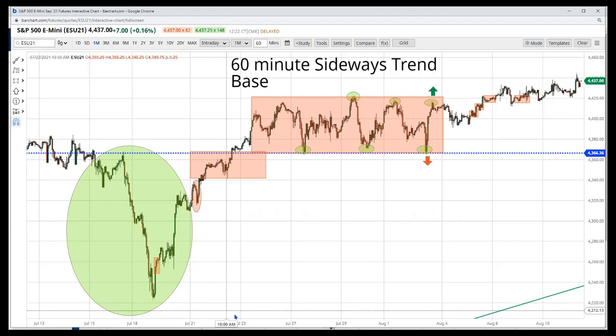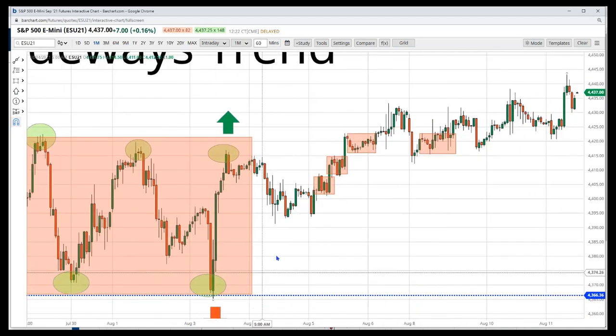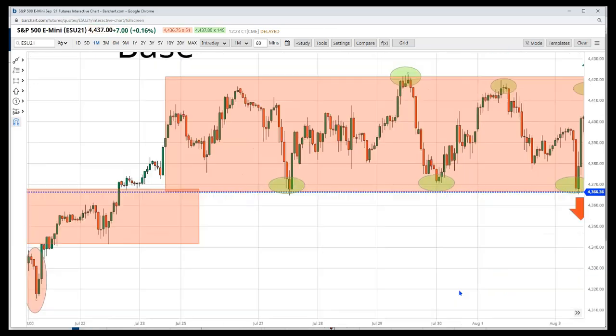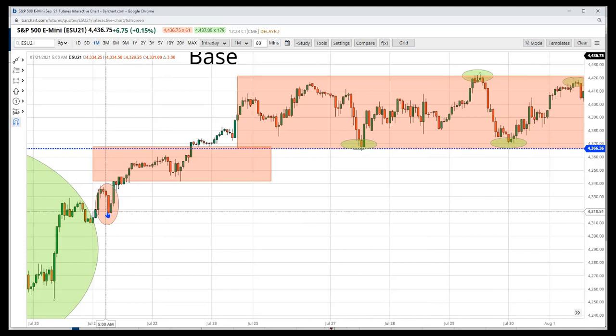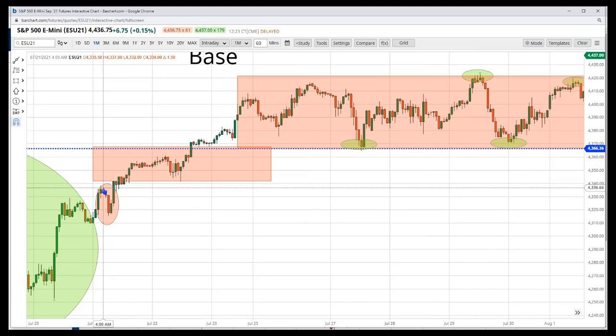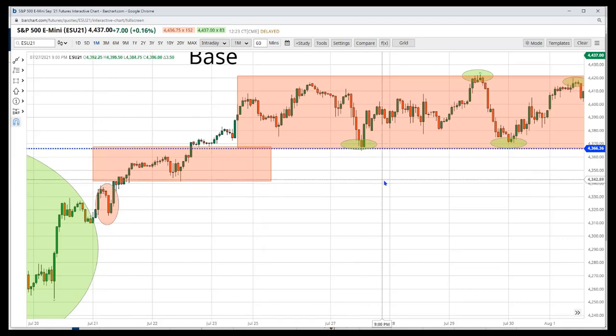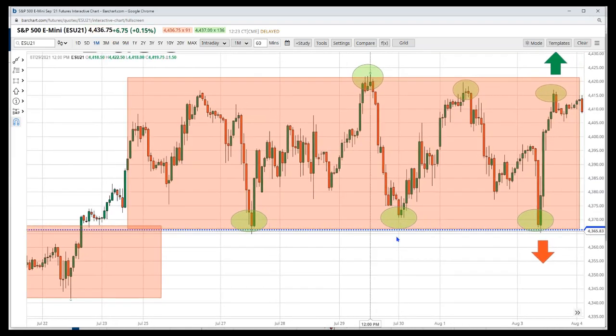But also here, let me make sure you can see this. Let me make it a little bit bigger. Okay, and we can see over here there is a little three-candle drop right there. Three-candle drops, when price gets above the origin of the sell-off, are very strong confirmations that the market is in a very strong uptrend. And so we can see that price continued to go up once we got back above this area of resistance.